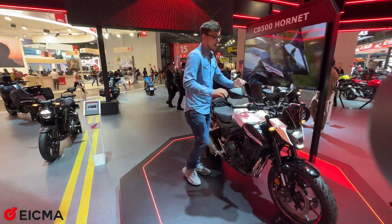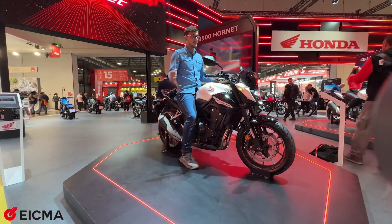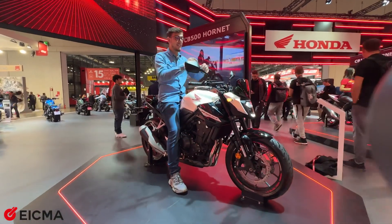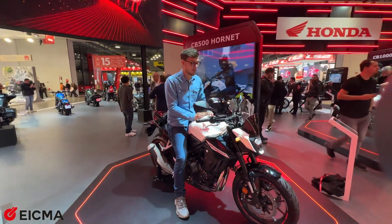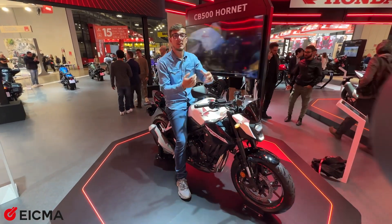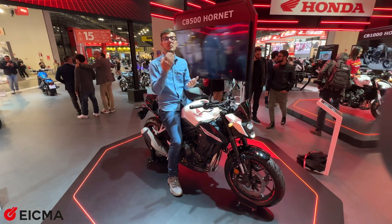It's a nice machine with a good riding position, and especially for this year, LED lights all over and a TFT dash on the front. The biggest improvement is the new traction control. So besides the ABS, you now have — for the 35 kilowatts of power the engine produces — a system that will keep you on the bike.